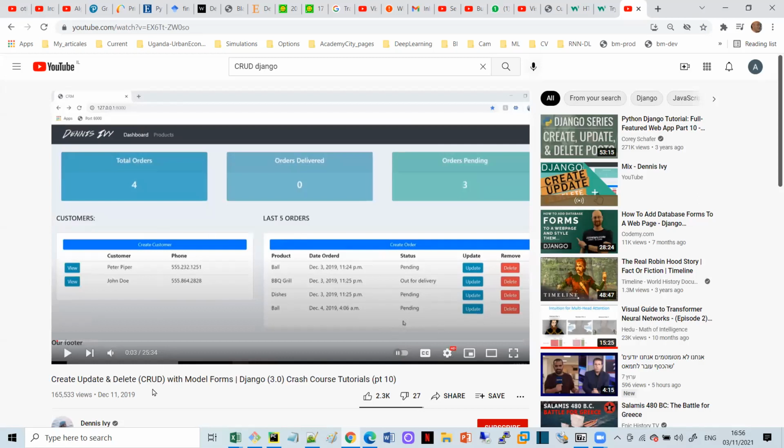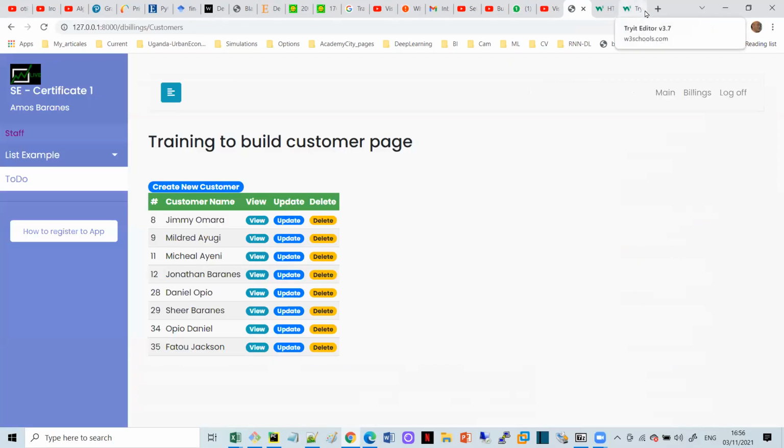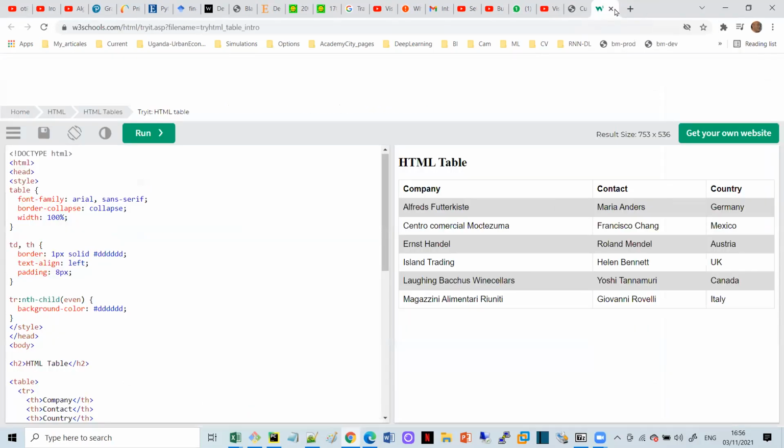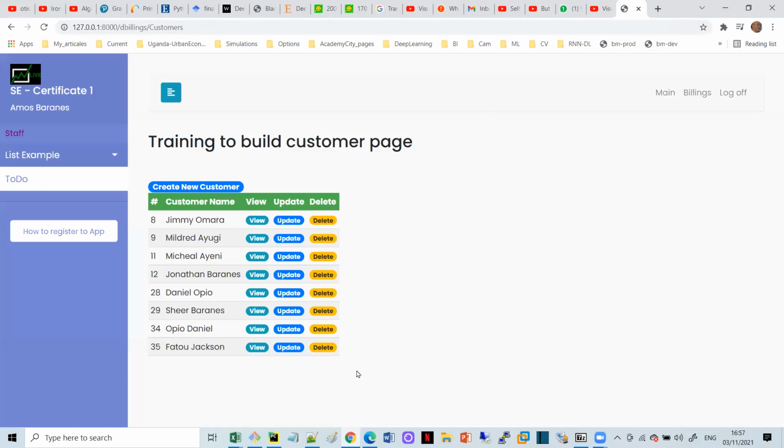But CRUD, I took it in a nice way and made it a nice example for you from A to Z. So you can really have all the 4. You can create, you can view, you can update, and you can delete. All those 4 functions in this page. And this is it. You cannot do anything else in a database. Now, all is around this. You can be sophisticated in linking them, and that's what we'll do in the future, okay?